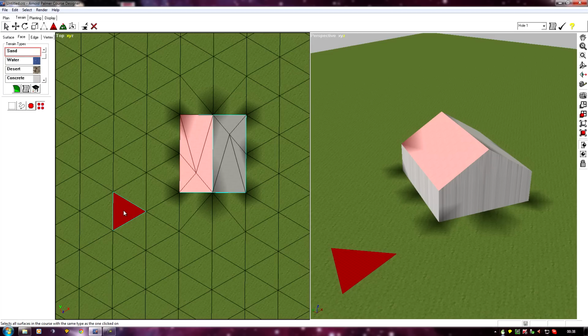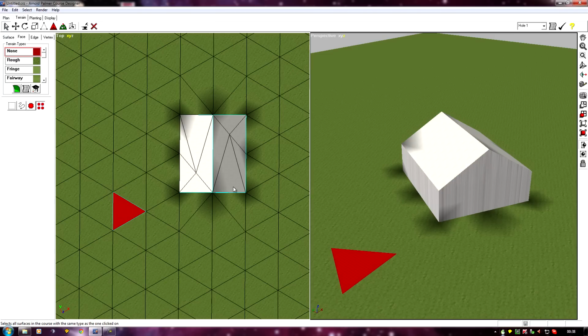And if I select the none texture that we've created here, it must have also automatically selected every none face that's in our building here. We can't see them, but they must be all selected because we've used the all of type. So now we'll be able to delete them all.